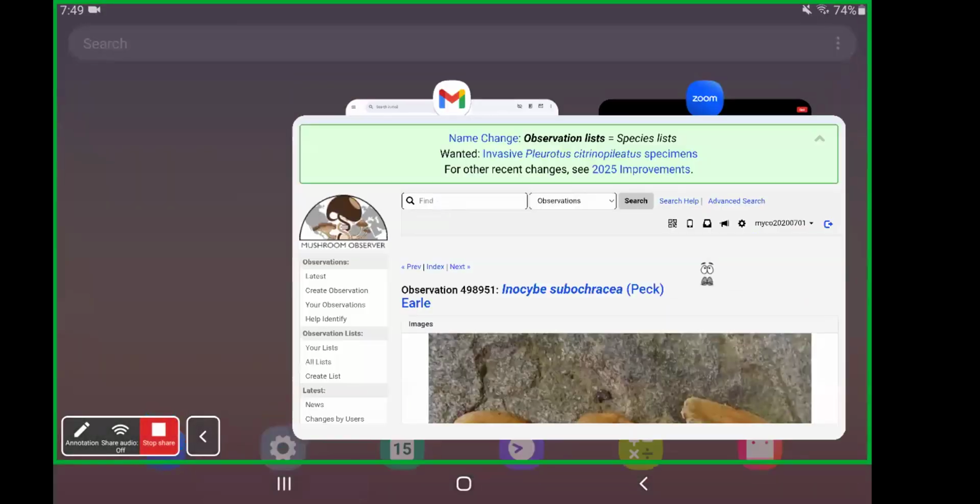Before we move on to somebody else, Dave, you had those links that you sent me. I put one of them in the chat. Yeah, the first email I sent you had a Mushroom Observer observation for Inocybe subocracia, and I think it's pretty similar to what Chris's thing looked like. The spores of subocracia are described by one person as variable, not consistently shaped any one way. My one observation of what I thought was Inocybe subocracia was based on these really long, thin pleural cystidia, and also the presence of a cortina in the young ones, like Chris's had.